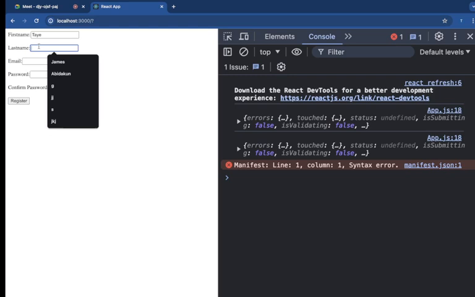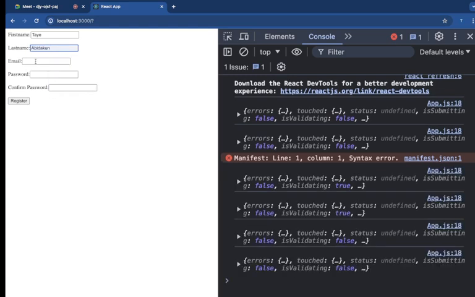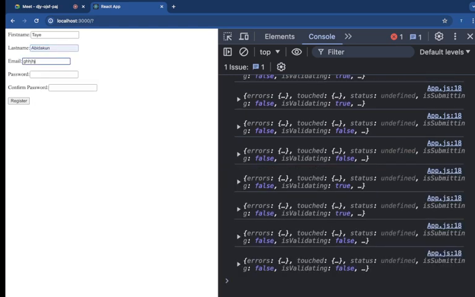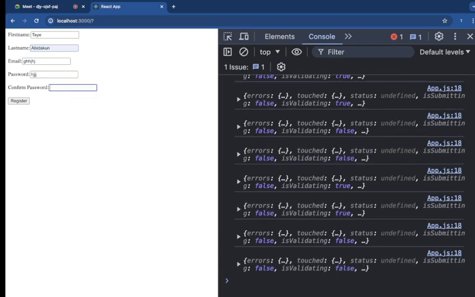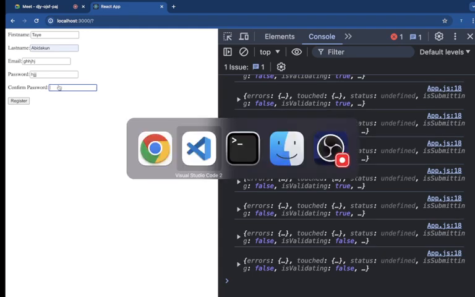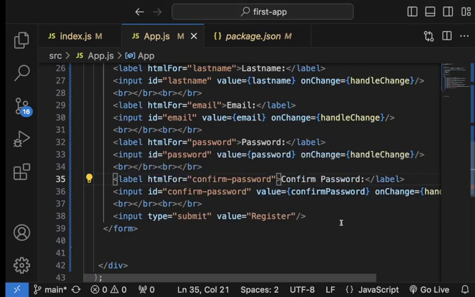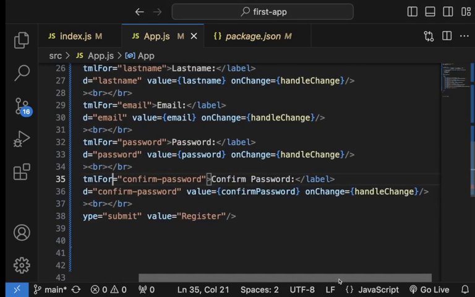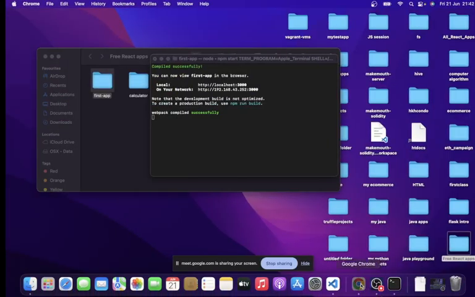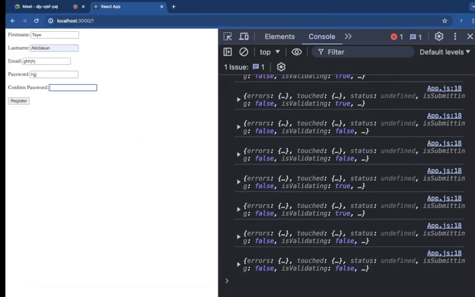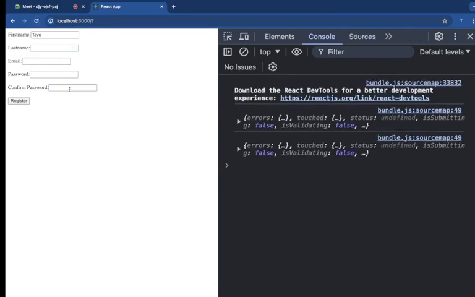Now let's fill this. Let me fill my information. Oh, I think I've not added the unchange to this one. So why is this not changing? Confirm password. Okay.